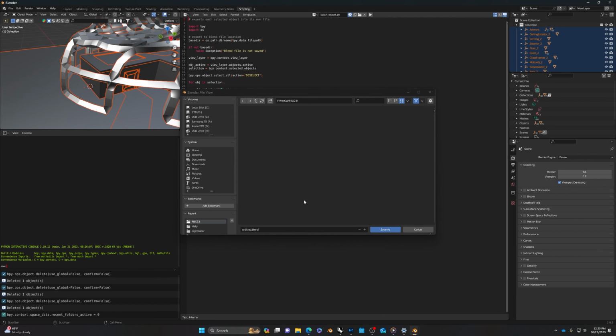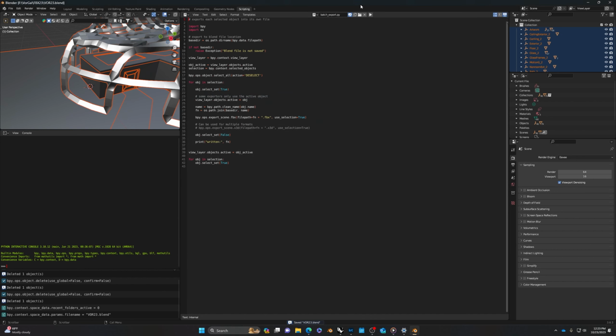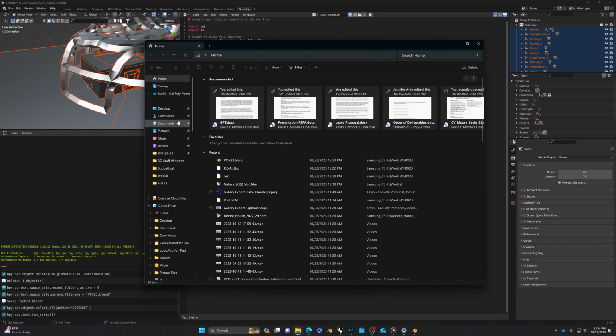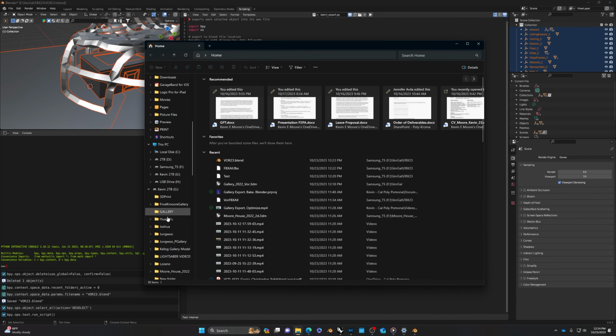So save as, and I'm going to call this vor23. And just save it as a Blender file, and then hit play on this. After it's saved and everything is selected, it will start to populate our folder with individual FBX files, the same folder that the Blender file is saved in.